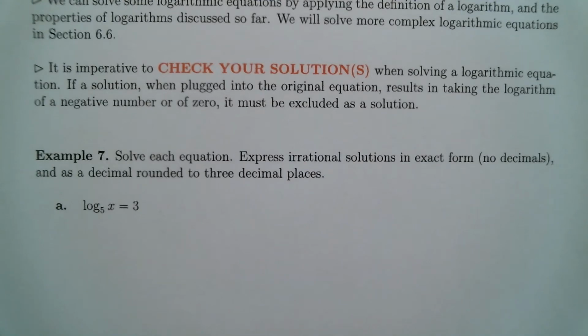So, like I said, I'm not going to worry about that right now. Everything in example 7, whatever we get as a solution will be a solution. It will work out. You will get examples in section 6.6 where something looks like a solution, but when you check it out, it doesn't actually work. So you might be wondering, how do I know when I should check my solution? A good rule of thumb is if it's a logarithmic equation, you need to check your solution.